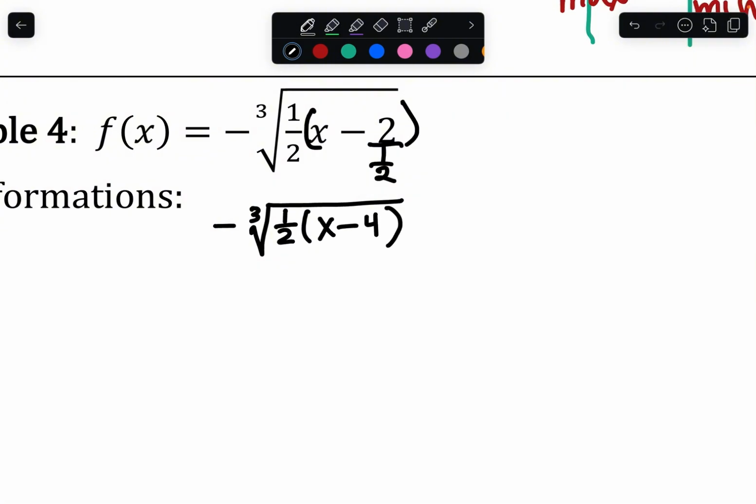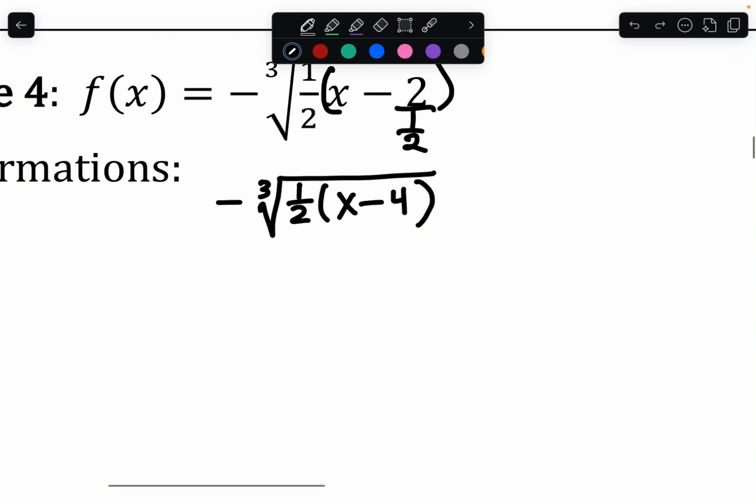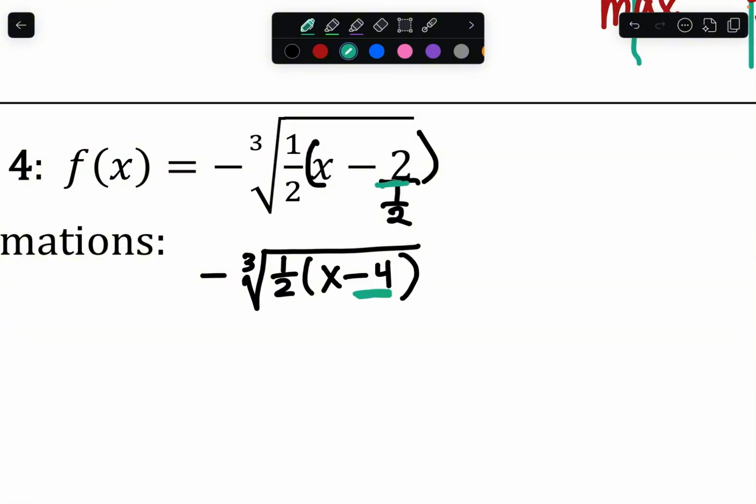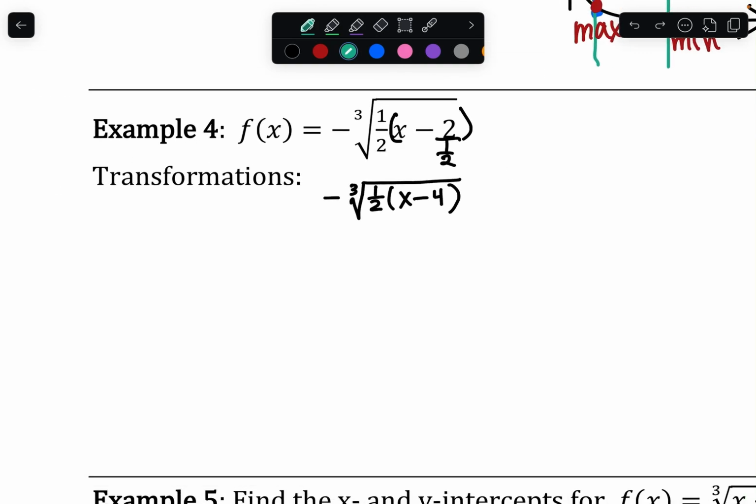2 divided by 1/2 is the same as multiplying by 2. And then, of course, if I were to distribute that back in, I would get that 2 right back. Okay, and so these are algebraically equivalent, so that means their graphs are equivalent. If you were to type this first equation into a calculator, you would see that it is actually moved right 4. There's no way to see that by looking at this 2, so be very careful and make sure you have proper form.